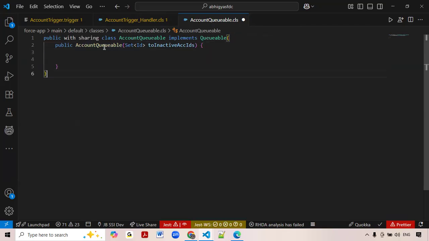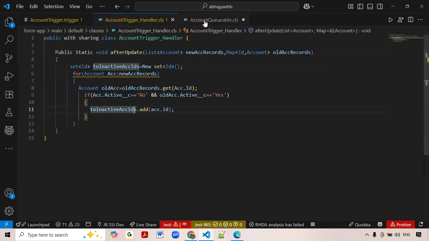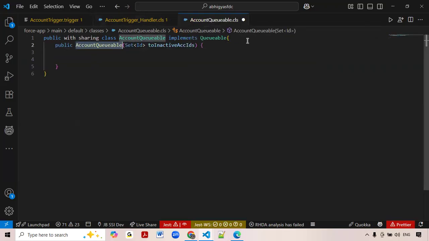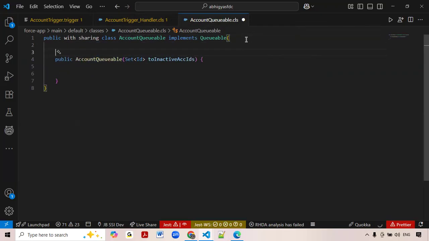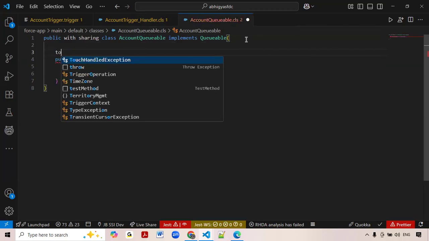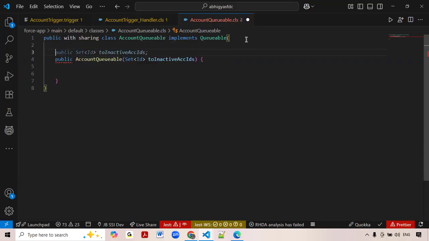This is the constructor; on calling this Queueable Apex class, the constructor is automatically invoked. So in this we have to take one variable, inactive ACC IDs.